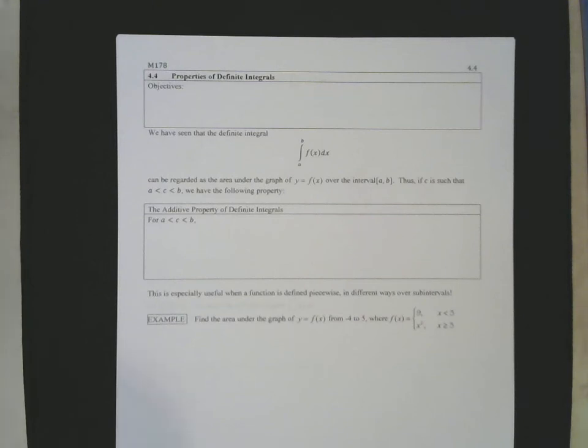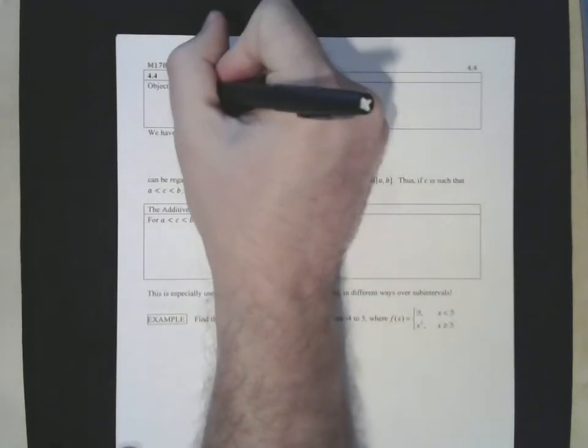So the last three sections of chapter 4 that we'll be doing, starting with 4.4, are all about computing integrals, period. So we need properties, and then in 4.5 we'll be looking at our first integration technique outside of just the power rule. And then in 4.6 we'll be looking at the first advanced technique of solving integrals, but that'll be the last technique that we study in this class. If you go on to a second calculus course, you'll pick up where we leave off in chapter 4 with 4.6. So 4.4 we have three objectives.